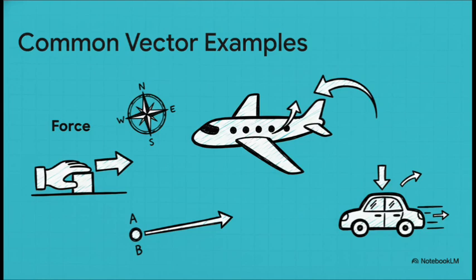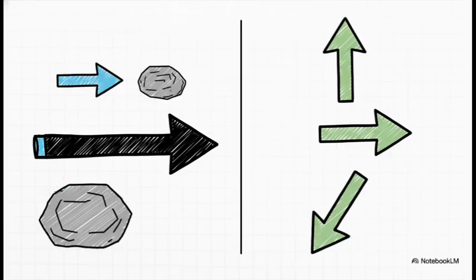Think about things like force or velocity. Imagine you're a pilot. If air traffic control just tells you your speed is 500 kilometers per hour, that's not enough, right? Are you going north, south? Knowing that direction is literally the difference between landing where you're supposed to and, well, not. It's that important.